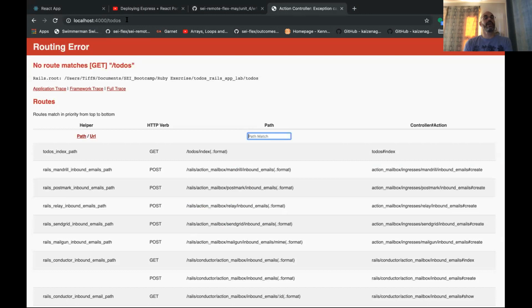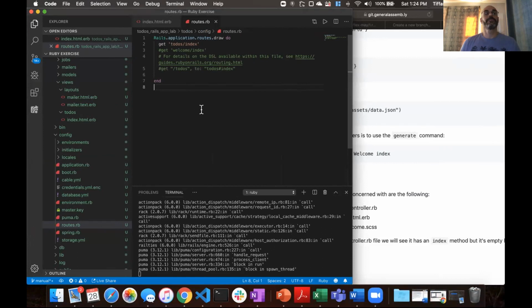All right, so now it can't find the route to-dos, even though we know there's a route in there. Yeah, I find it really odd that that's happening. We're trying to get to-dos, go to index, but for some reason it's just not finding this to-dos route. And I don't know why that would happen.